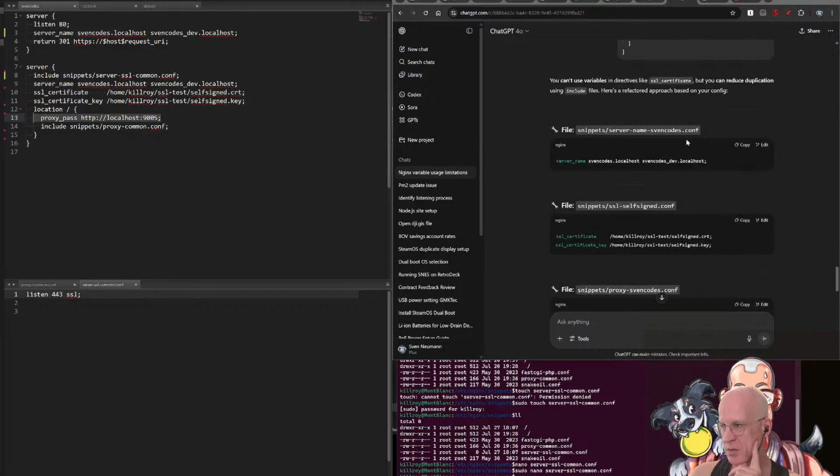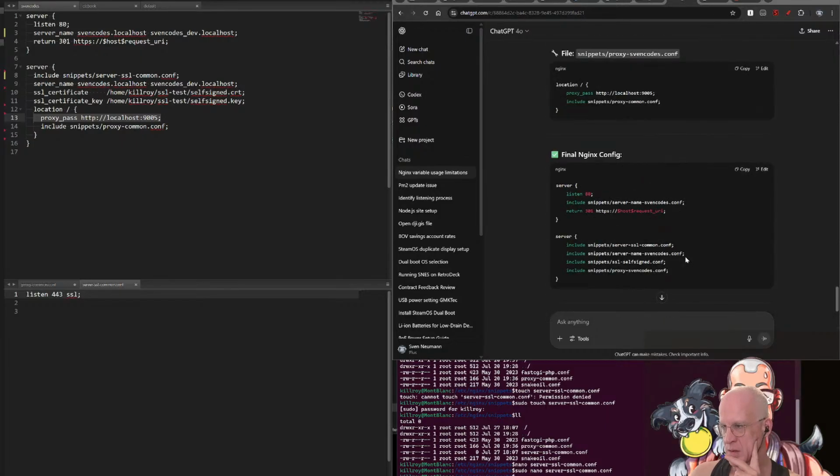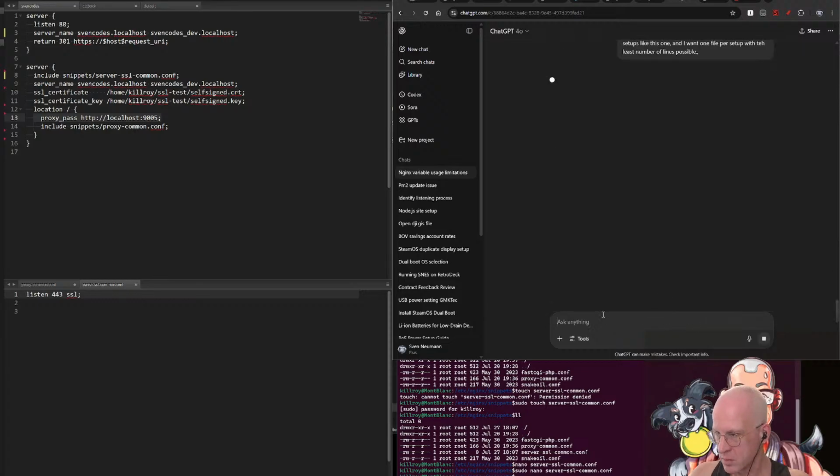So file, server name, snippets. Snippets are self-signed. Yeah, but now I need so many files. The idea is I have many setups like this one, and I want one file per setup with the least lines possible.